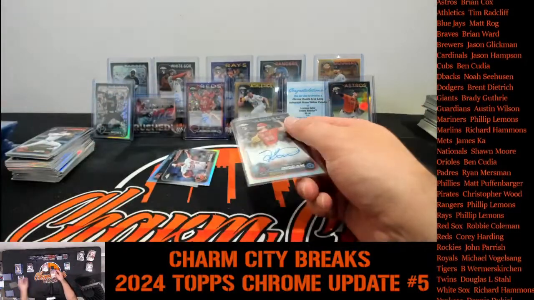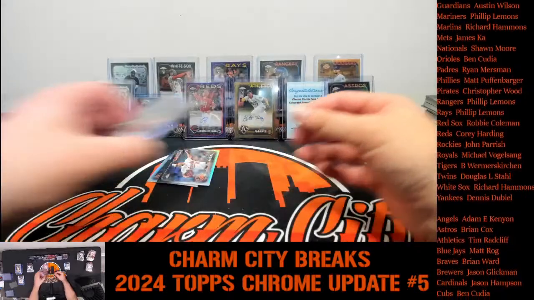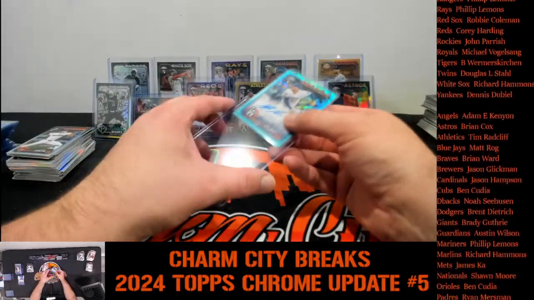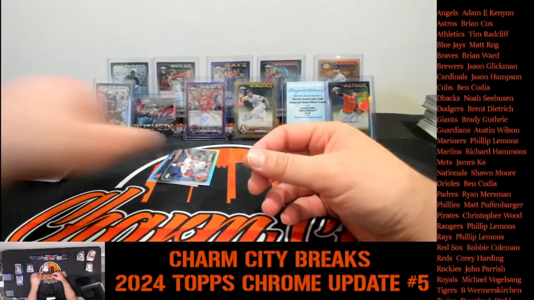I have Colton Ingram on the Refractor, 69 out of 499, for the Angels. And we're going to have Kyle Hurt for the Dodgers on the Aqua Ray Wave, 112 out of 199. That's going to be the break, guys.